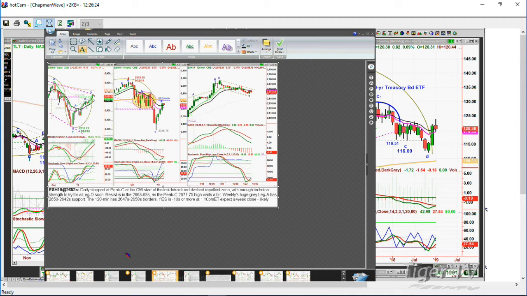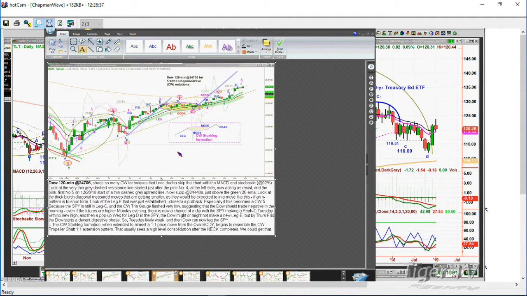So if it's under the previous high, I'm able to do different things because I know that at highs, one thing happens, at lows, something else happens. So here's a 120-minute chart, a really detailed report on about 5 or 6 different techniques, and it made a Chapman Wave 5 and a peak F if there was a lower high bar today.